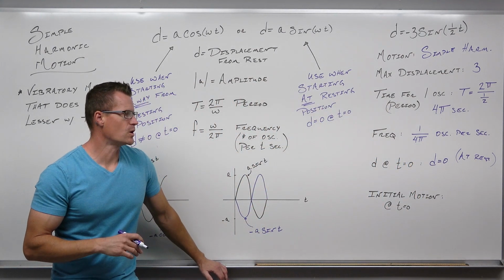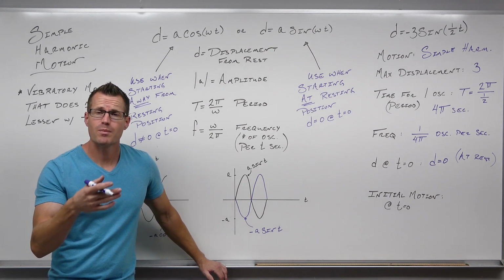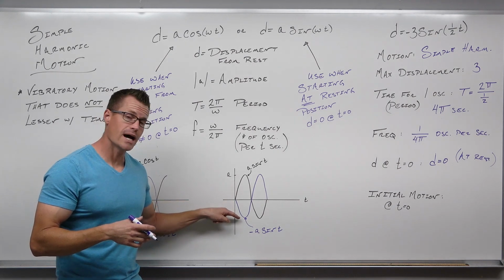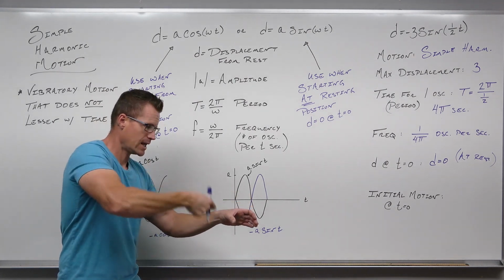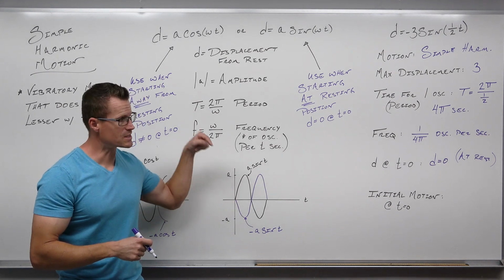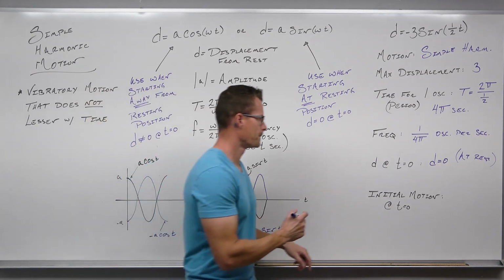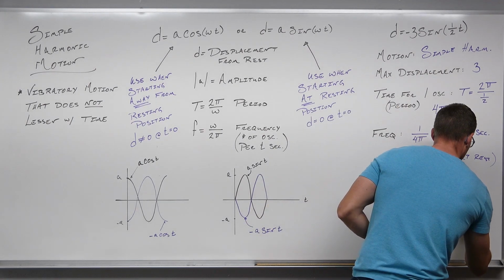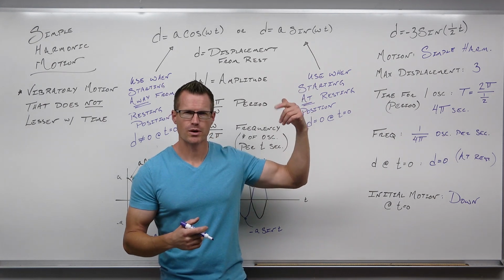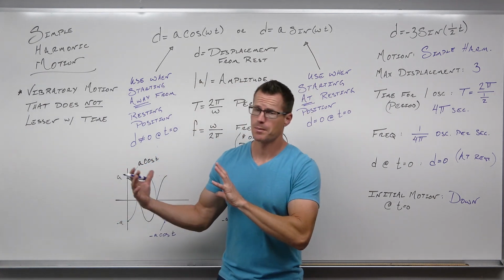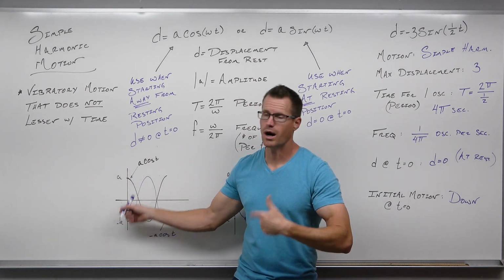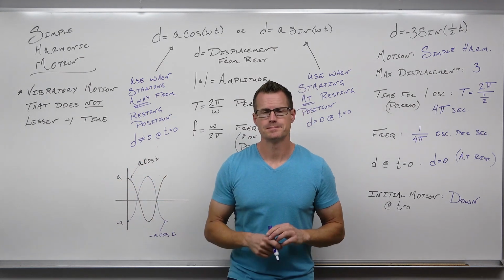And lastly, the initial motion. This is where you have to think about it. Think about what negative sine functions do. Negative sine functions go down when they start. So this is like someone hit something downward. This would be going down at the start, so its initial motion is downward, not upward. It's kind of nice for sine because positive means upward and negative means downward. Cosine's opposite though. Positive cosine functions start down at the beginning and go up for negatives at the beginning.